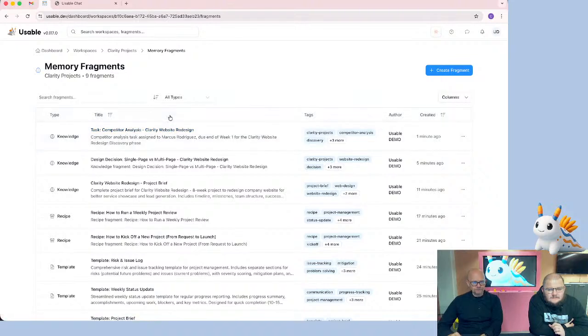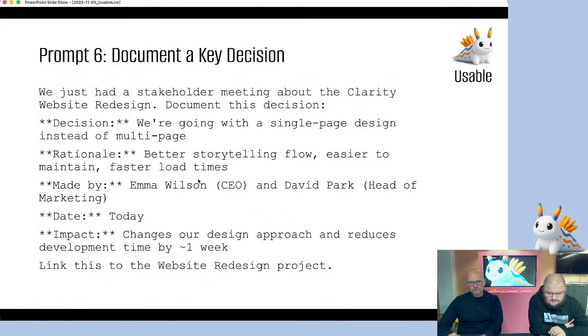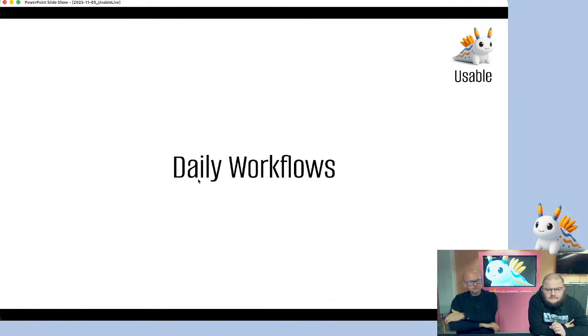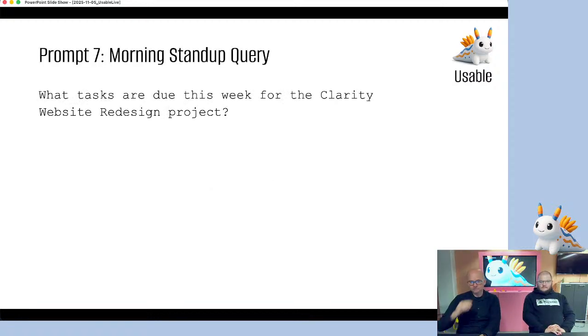If we move on and look at some of the daily workflow, how would you use this as another stakeholder that's not the project manager or not deeply involved in the project? So, for instance, if you're the manager of the project manager and you want to know what tasks are due this week for the Clarity website redesign project.